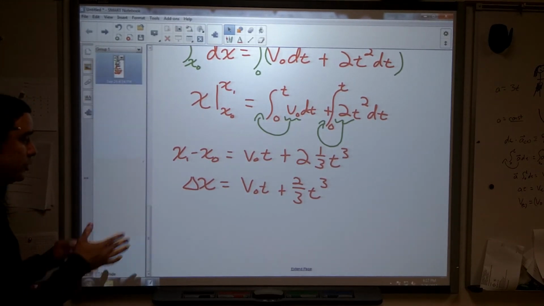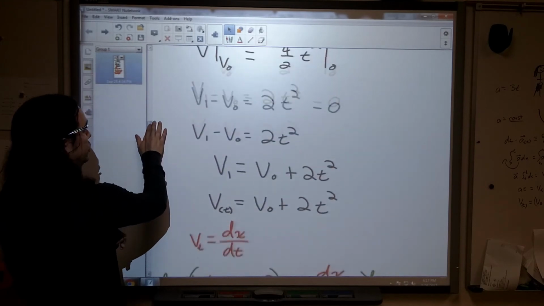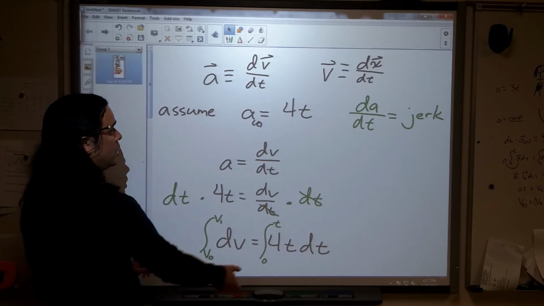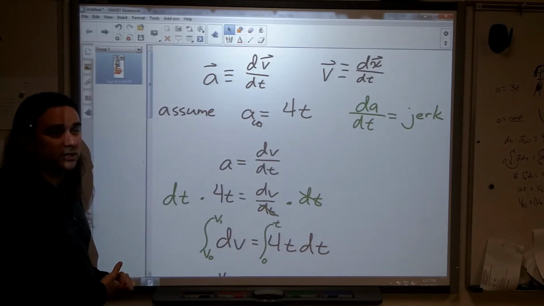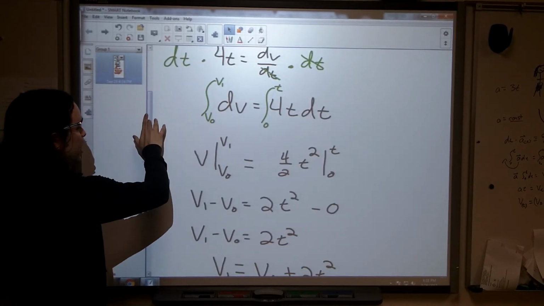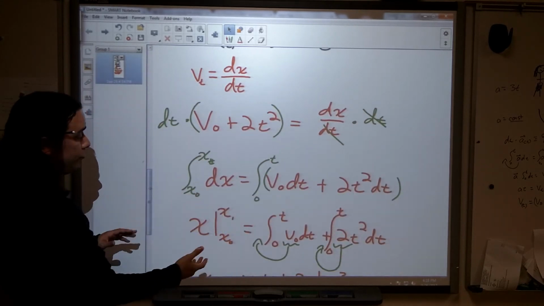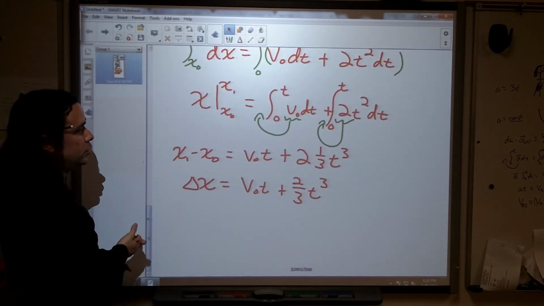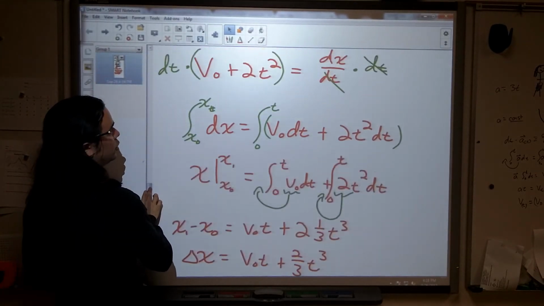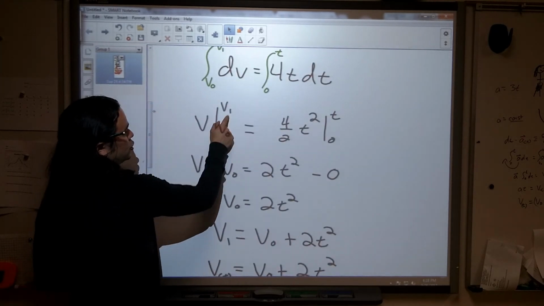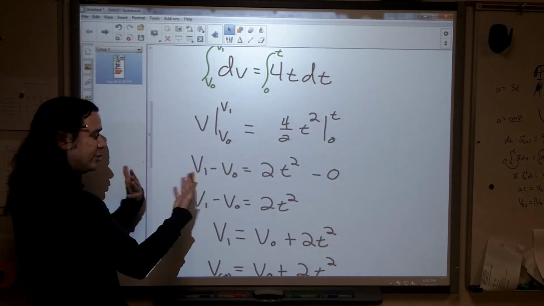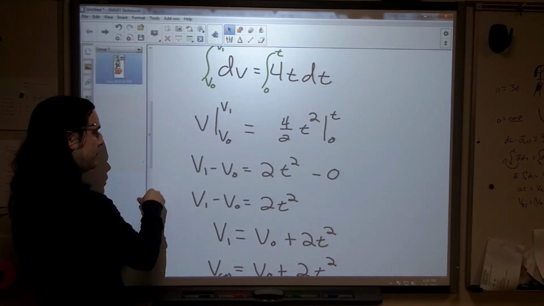Here's one of the other kinematic equations. Now remember, this is not a general solution. This is the kinematic equation, the position as a function of time, if your acceleration happens to be equal to 4t. Now you can go about doing this with an indefinite integral, and you would have plus c's, but you would need additional information where you would fit it to boundary conditions. In this case, I'm doing the general stuff where we go from our initial to our final, from 0 to t, and we also went in the velocity from initial to final effectively. Since our final is determined by wherever t is, we can also switch that out, and that becomes our velocity as a function of time.